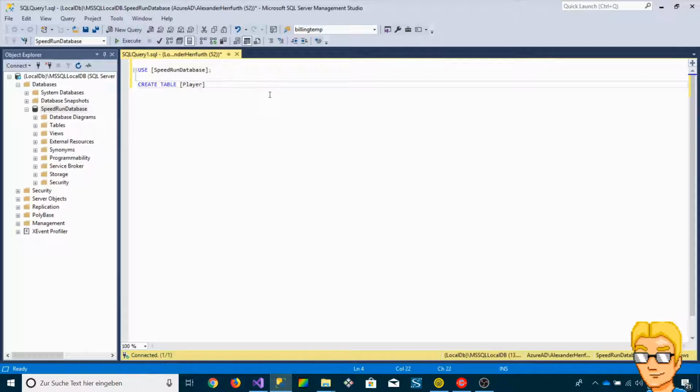player, and you don't need these delimiters here. These open and close bracket delimiters, but you can use them in MS SQL or T-SQL to delimit your identifiers, mostly because it enables you to do something like this.